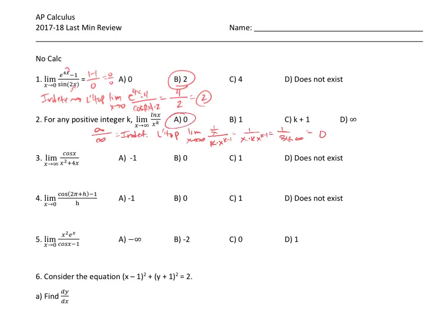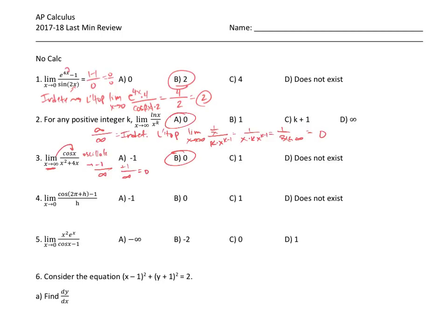All right, for number 3, cosine x over x squared plus 4x. One thing you've got to understand here as we go to infinity is that as I plug numbers in, the top is going to oscillate between plus or minus 1, and on the bottom, it's going to go to infinity. So whether it's getting towards negative 1 over infinity or positive 1 over infinity, both approach 0. You just have to think about it a little bit and then determine from there. So the answer will be 0.